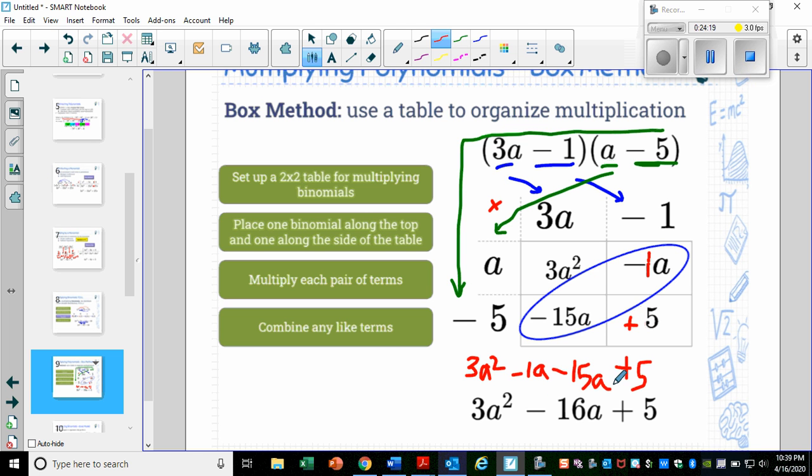because we do need to separate terms with plus and minus signs. And then we see that negative 1a minus another 15a. Since they're all negatives, keep the negative sign, but you add your two numbers. 1 plus 15 is 16. And then the a we keep. And then the other two terms on your ends, the 3a squared comes on down for the ride. So does the positive 5. That too comes on down for the ride.